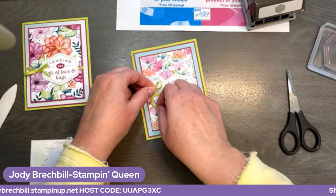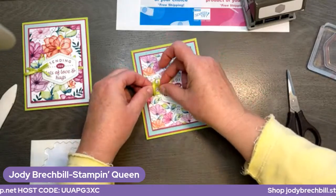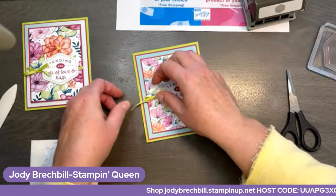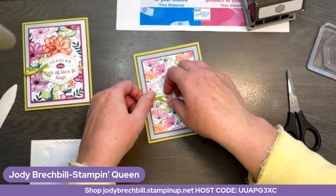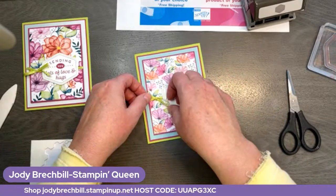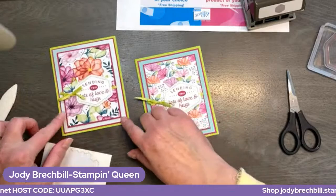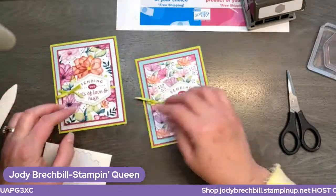That's an easy add, right? You can just kind of look at your stash of bling and see what you think might work best for this card. And sometimes, you know, bling can be left off if you have it really busy. And that was one thing that I kind of thought with this project, especially this paper. It's very busy, so the bling could get lost on there.